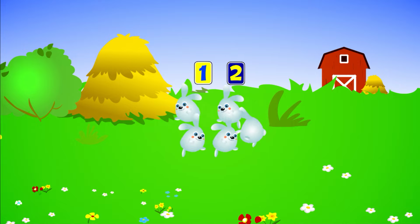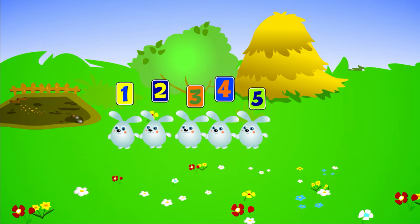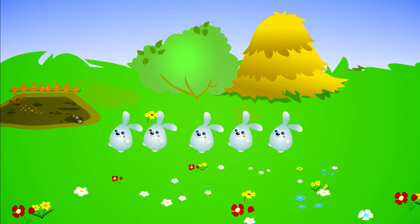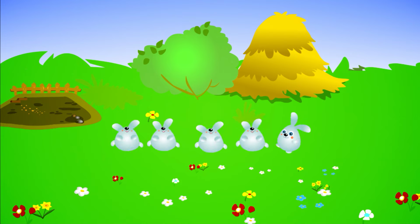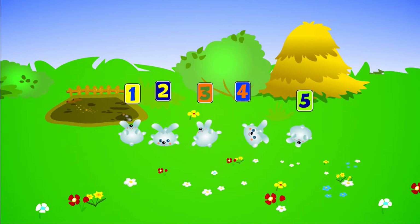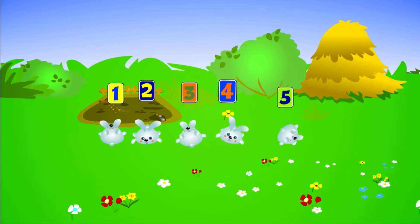1, 2. Getting strong. 3, 4, 5. Looking lean. 1, 2, 3, 4, 5. Exercising's our routine. Can you roll down on the grass? 1, 2, 3, 4, 5. That's the next test you should pass. 1, 2, 3, 4, 5.